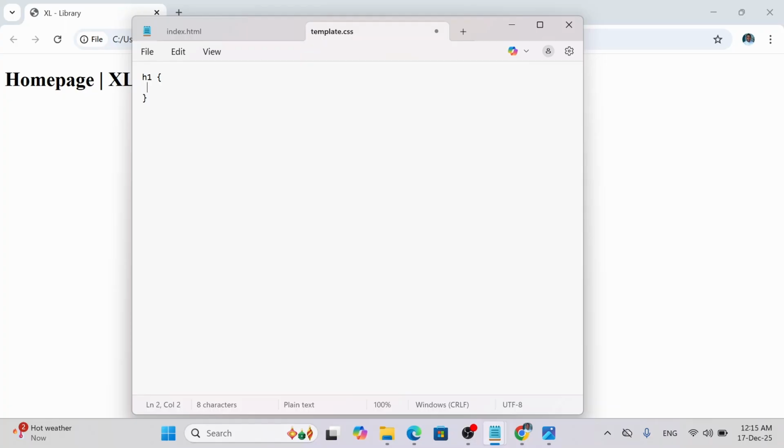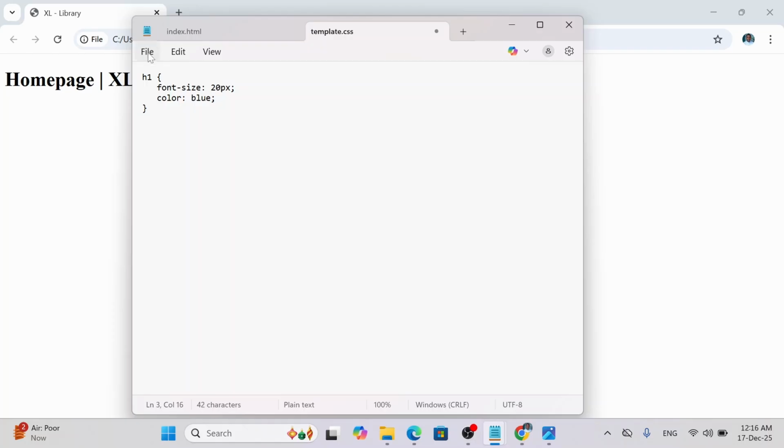So in between the curly brackets, we write our property: font-size 20px, and then color blue.